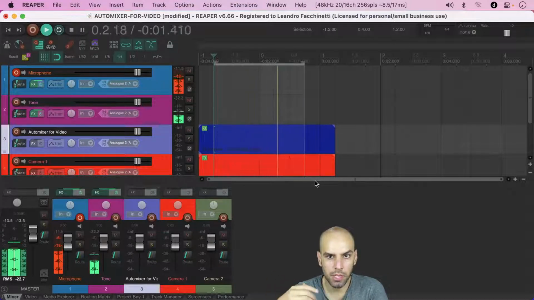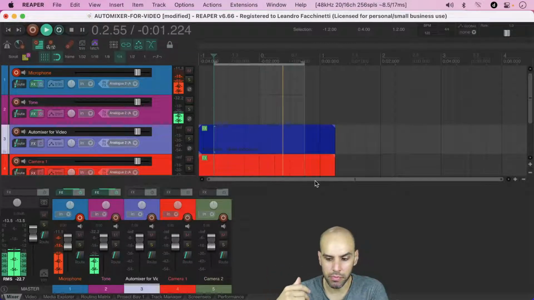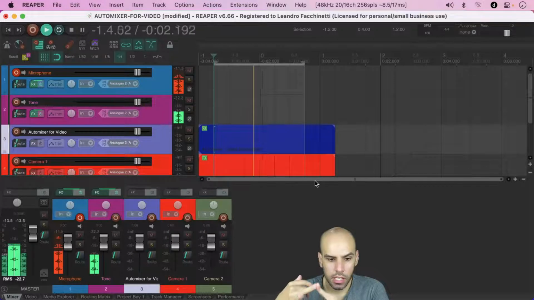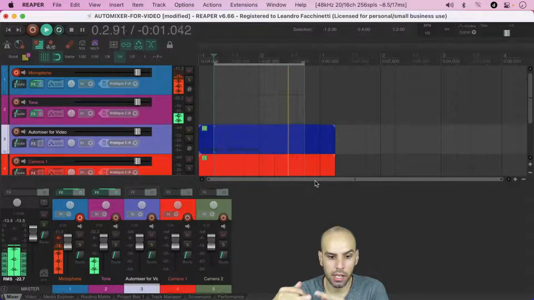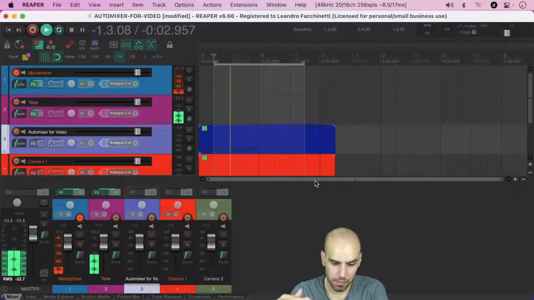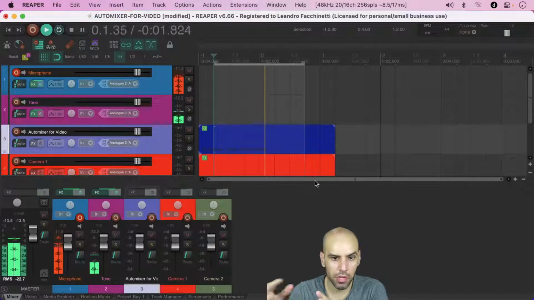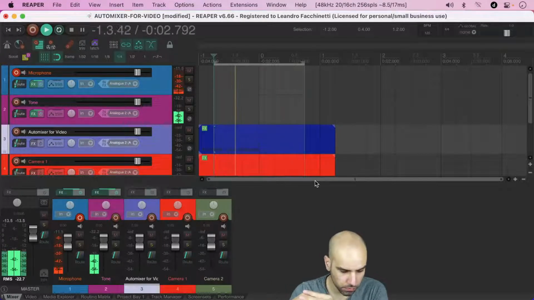This global namespace is visible by the JSFX, which can read and write from this global chunk of memory. And this same global chunk of memory can be accessed by video processors and ReaScripts. And the ReaScripts are the way we are going to control OBS. So the architecture looks like this.